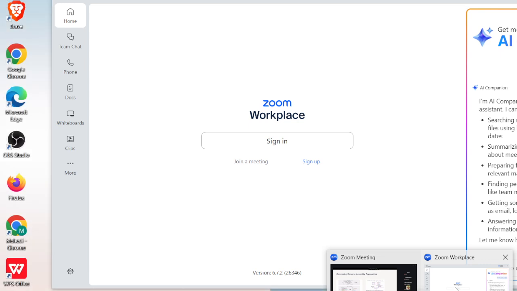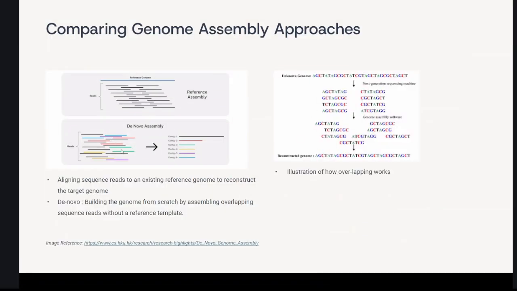But in de novo assembly, you can see there is no reference. The algorithm will just find the overlapping sequences. You can see these sequences overlapping each other, and these overlapping sequences will be used to form a consensus sequence, and that would be your new assembly.